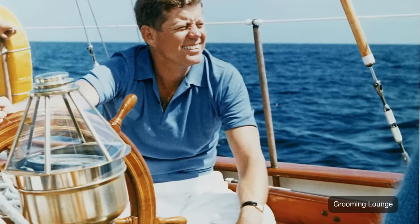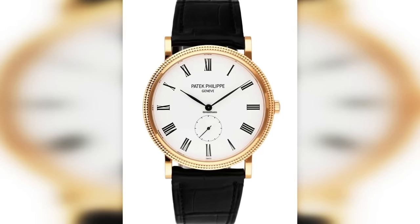We're gonna finish by talking about the Cartier Tank's competition because the Tank might be the signature dish when it comes to dress watches, but it ain't the only thing on the menu. We'll talk about that JFK watch. We'll talk about the one that I chose over a Tank. What we're not gonna talk about are significantly more expensive options, although I do love a Calatrava.